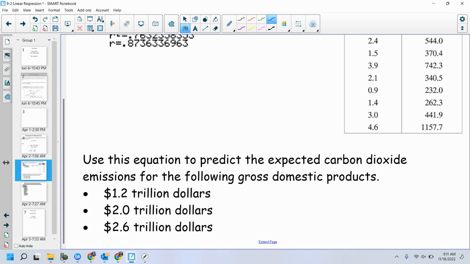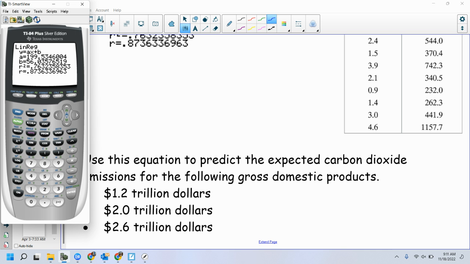Now, I want to show you how to find X values super easy and very exact. Now, please follow along here, because this part gets a little tricky. I want to put my regression line on my calculator. Okay, and here's how we do so. Everybody hit your y equals. Make sure your plot is turned on. Now we're going to put the regression line into our y equals. And here's how we do that.